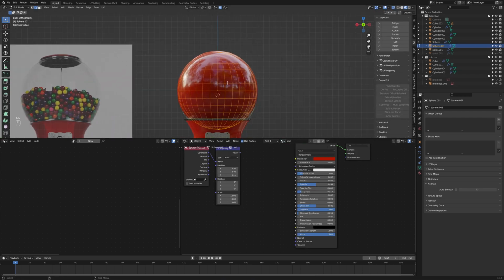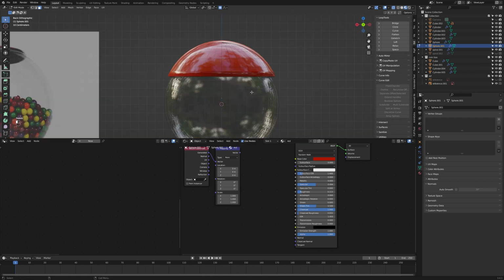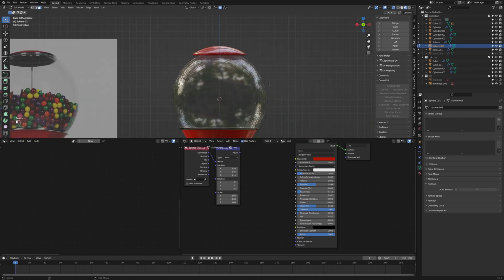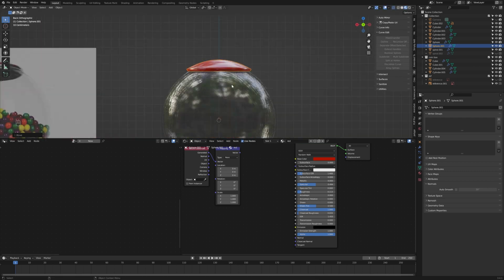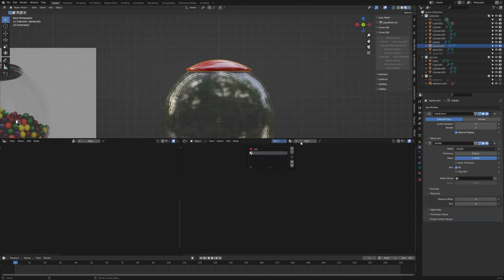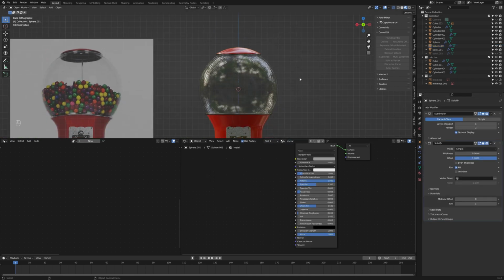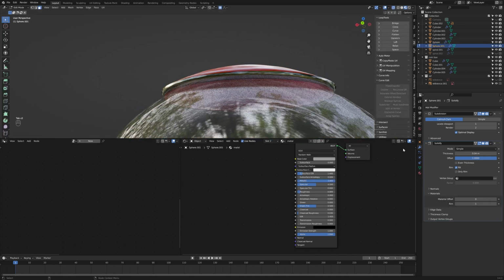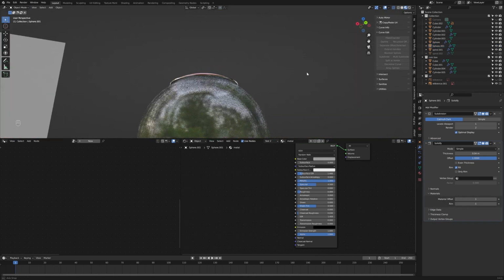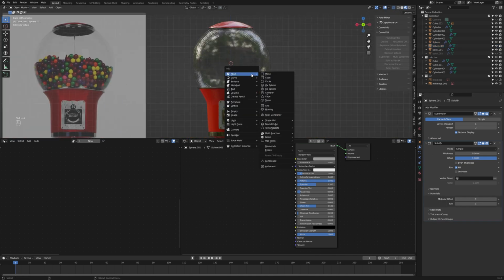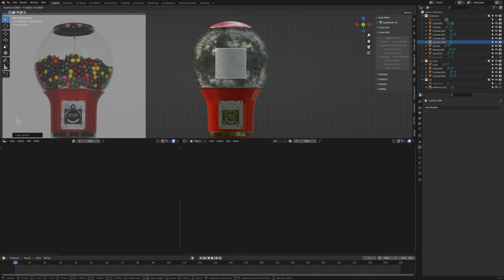So now I'm adding that little cap. I just duplicate that sphere, add the red texture instead of modeling something new, and then add the little hat to it with the solidify. And for this solidify modifier, I add the edge of the material onto that second material slot. So it's that metal material. So then I don't have to model anything.